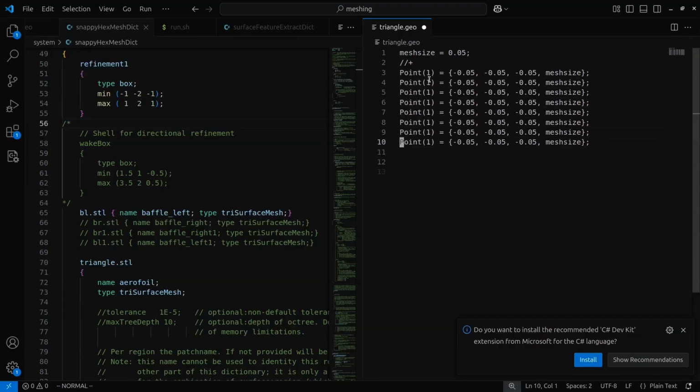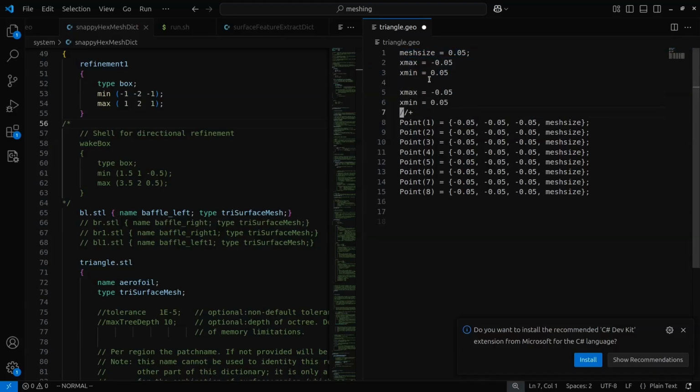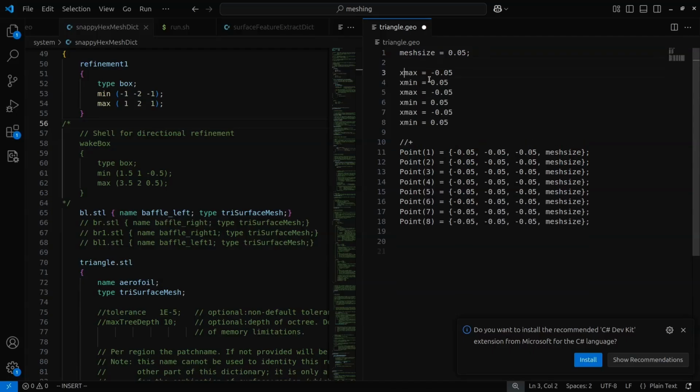We need 8 points for a cube, and let me directly write here x max is equal to negative 0.05, so that we can change it. X min is equal to 0.05, y min is equal to, so all these are also same. Let me make it 0.1, 0.1, and so on.